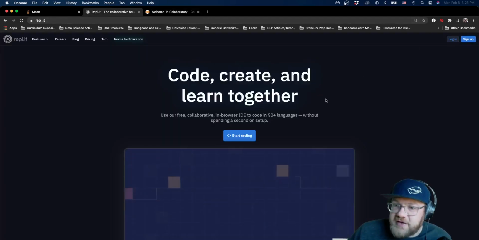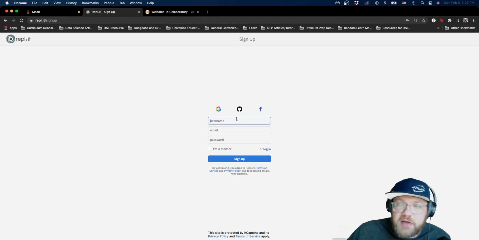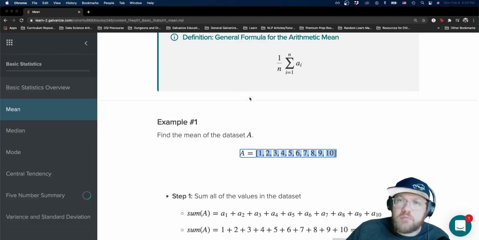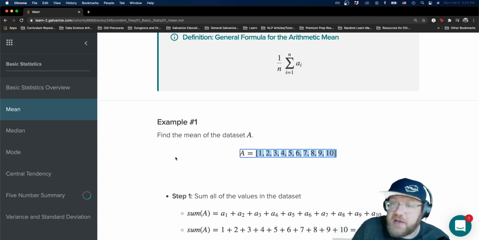In Replit, I'm not signed in right now, but I could sign in and start up a Replit. But if you've worked through most of our intro and intermediate Python material, I think you should start to get your local environment set up. I'm going to put a link in the description to our setup materials so you can take a sidebar and get set up there. It's something that you're going to have to do eventually anyway.